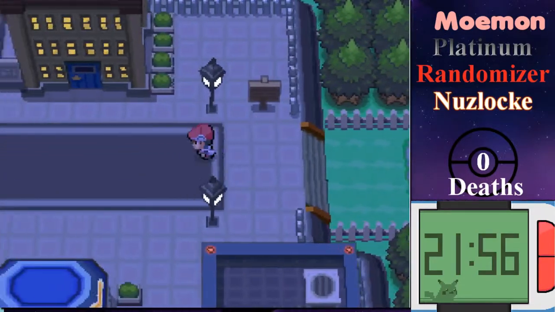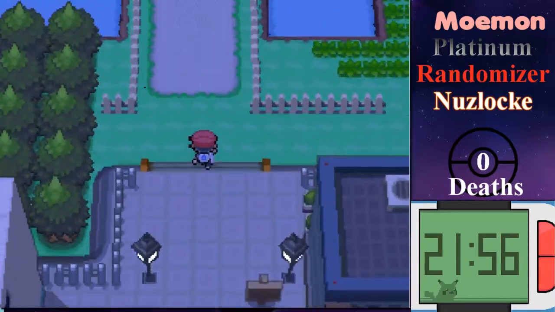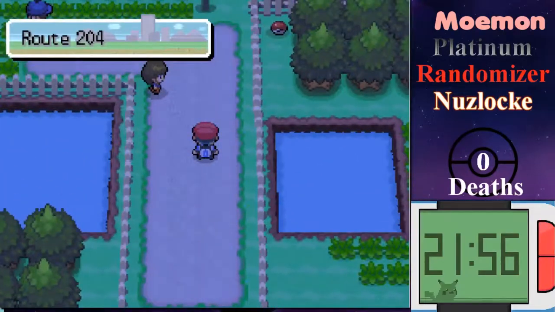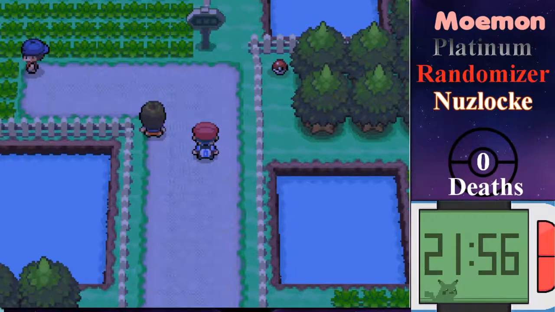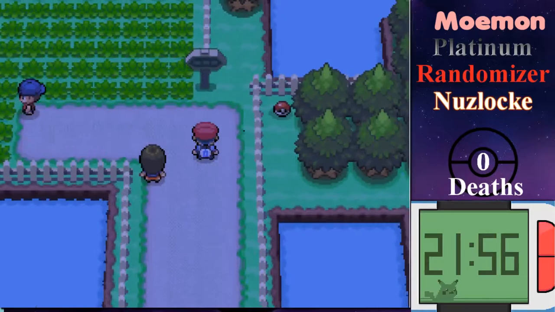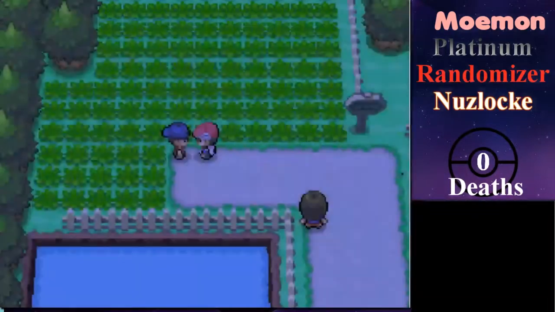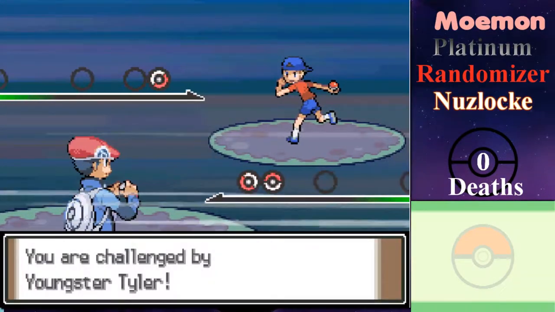Because I played this game on my DS. I still have my original DS, and I'm pretty sure I still have the game. Okay, so this is 204. I caught Mankey here. I'm debating where I should go. So I'm gonna go up, see where this leads me. He says Magikarp, but I have a feeling he doesn't have a Magikarp.